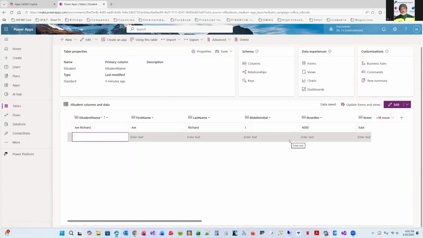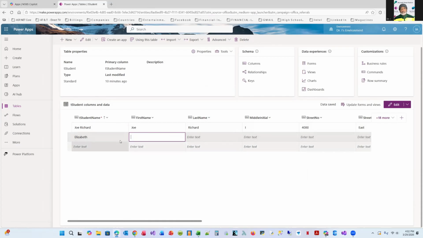Let's create Elizabeth. Let's get Robert. I don't know. Let's put something there, right? No, actually, I want to do this. Not what I want to do.